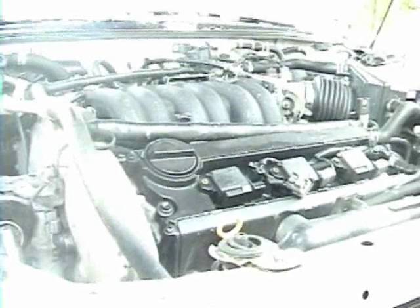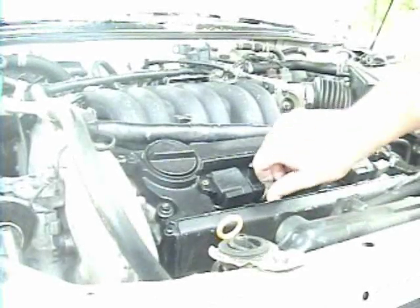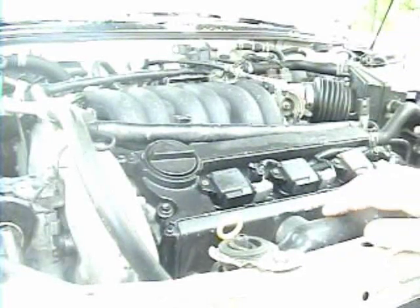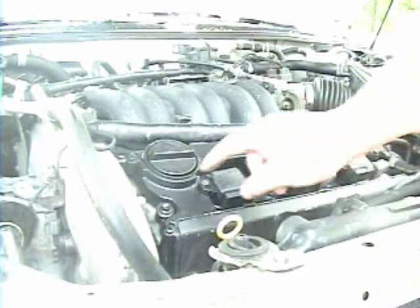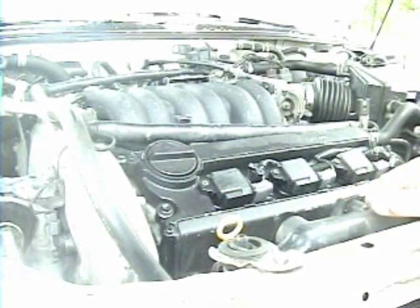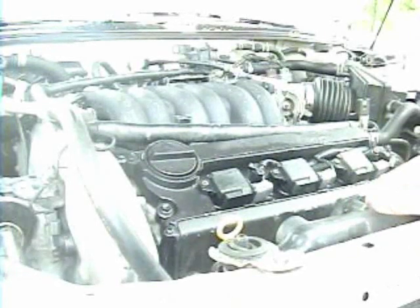And of course, go ahead and put your coil cover back on after you're done. And don't forget to plug it in, otherwise you will have a misfire. You put your coil cover back on with these 4mm Allen head bolts. Don't over tighten those either, obviously. Just get them snug. And snug does not mean hanging off of the Allen key.